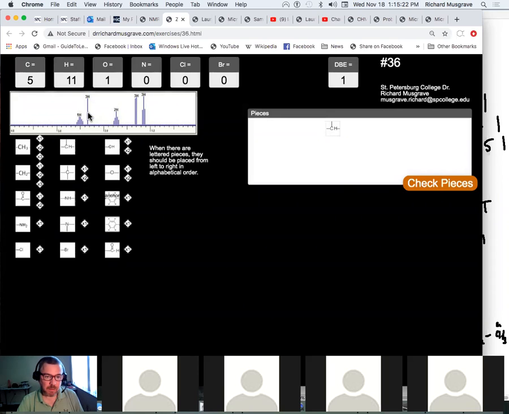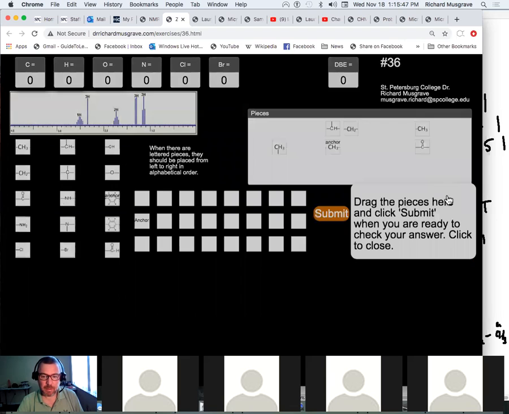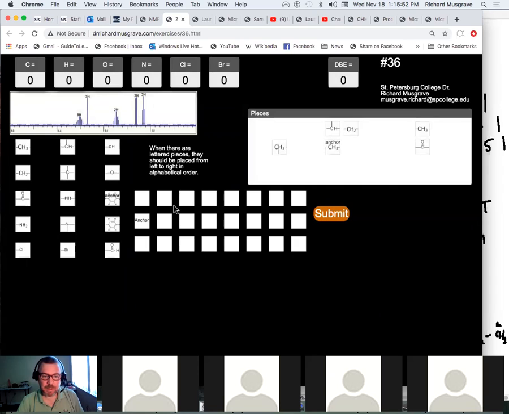It took away a carbon and a hydrogen. And then we've got 3 CH3s. So you've got 1, 2, 3. So 3 CH3s. And there they all appear here. And then there's 1 CH2. So what's left over? A C, an O, and look over here, a double bond equivalent. Oh, that must be a C double bond O. So there's one of those. And then you check the pieces to make sure they're okay. And they're right. And then what you can do is you can drag these pieces down here. The anchor piece goes on the anchor. And then you can come up with the correct structure based on what you're seeing here.